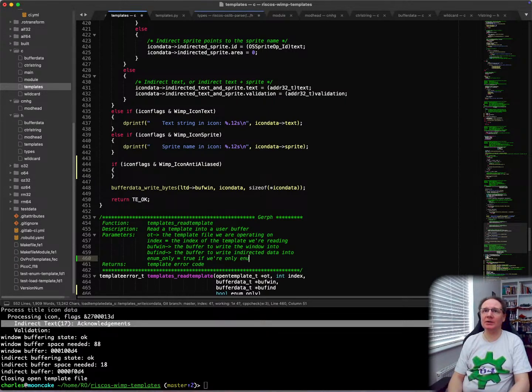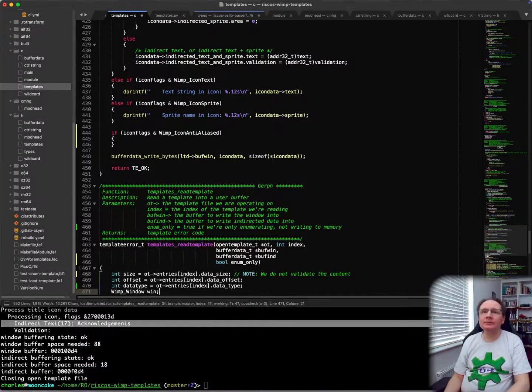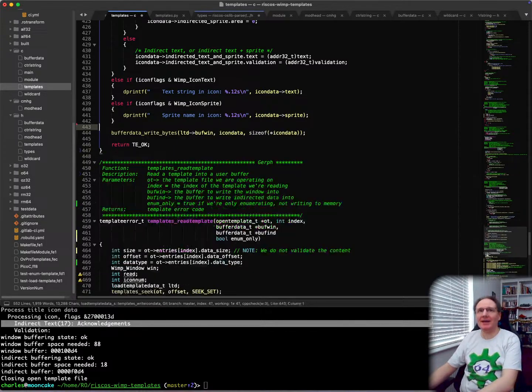Only enumerating, not writing in memory. Actually, that's quite interesting. So if you had a template that you tried to load in, and it didn't fit, I can't do the fix up in here. I've got to do the icon handling afterwards.